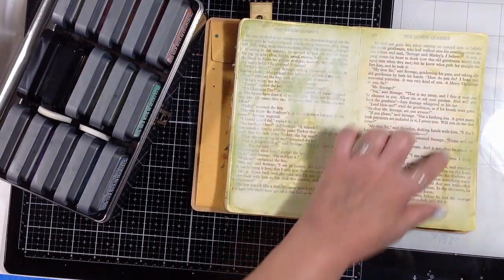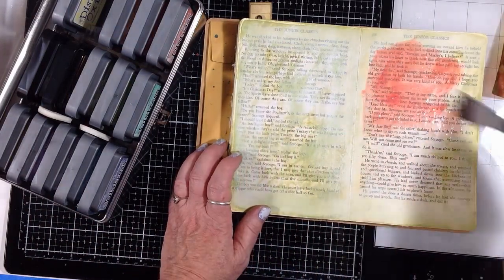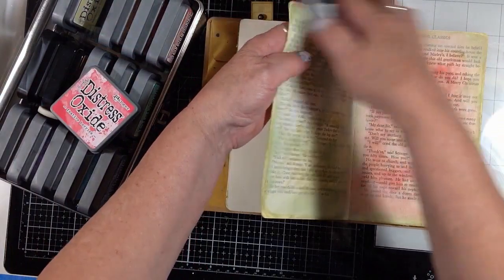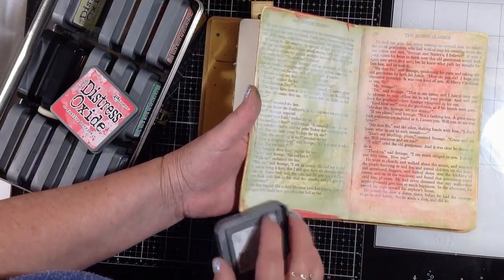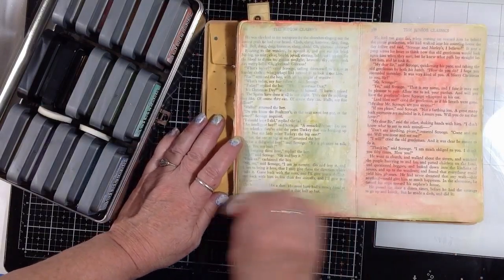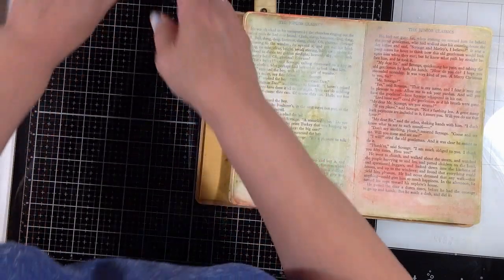Might put a little bit of red right behind where the trees are going to go. These berries. Festive berries. That same festive berries, and just go around the very edges on this side. I like these kind of more muted reds and greens. Still Christmassy, but not traditional Christmassy.